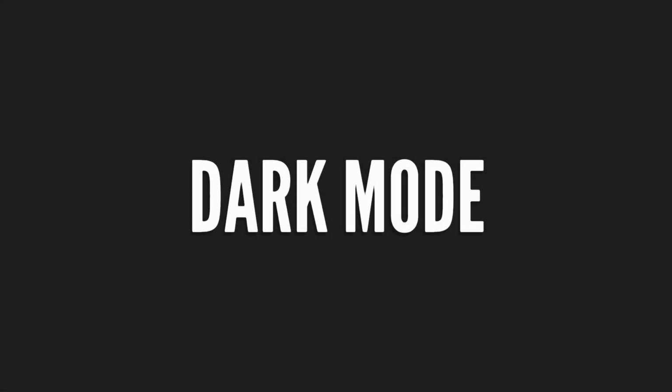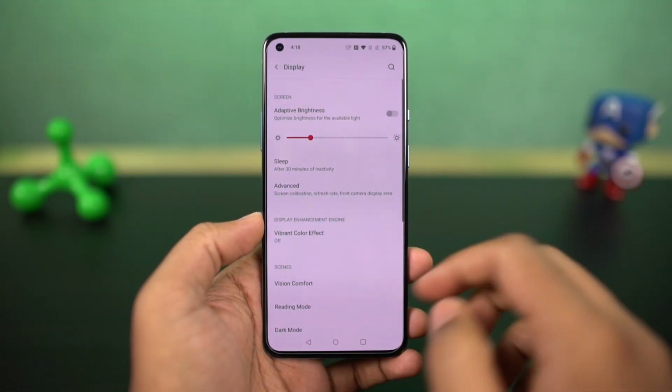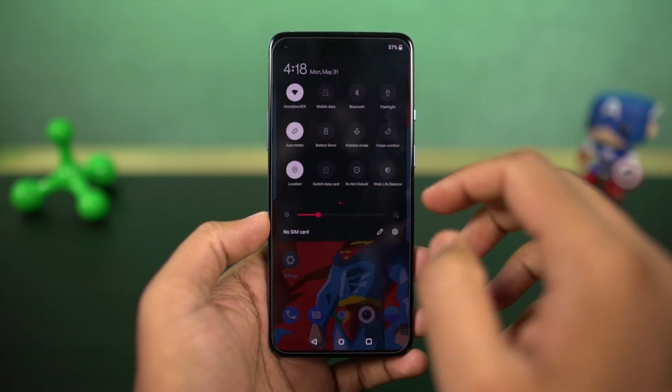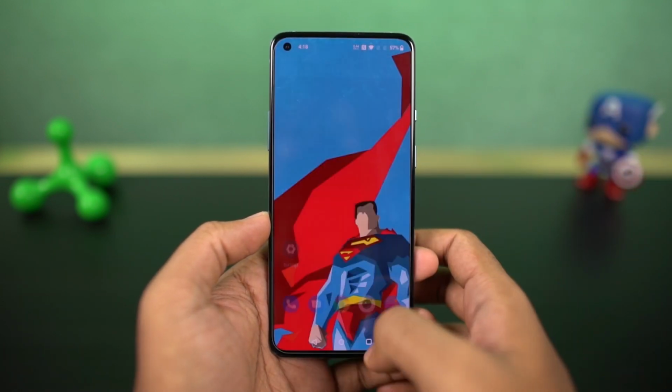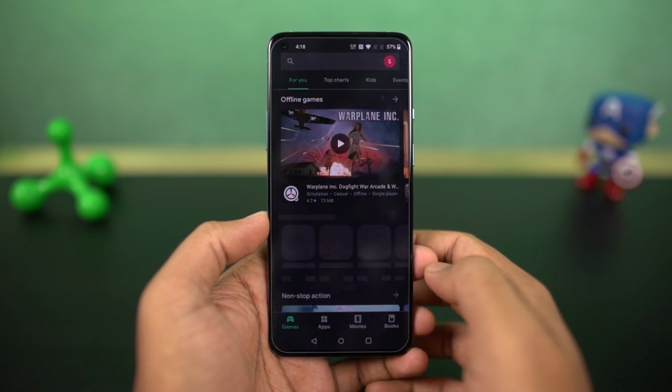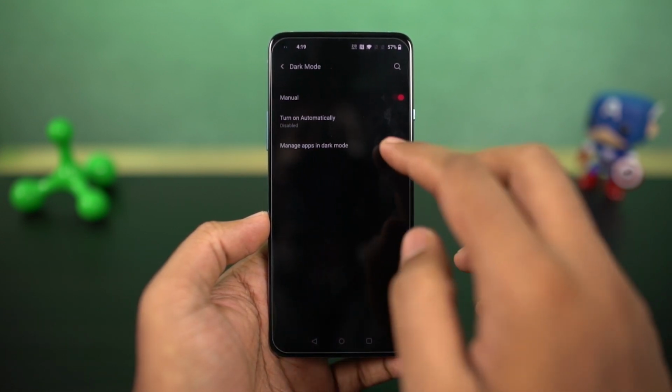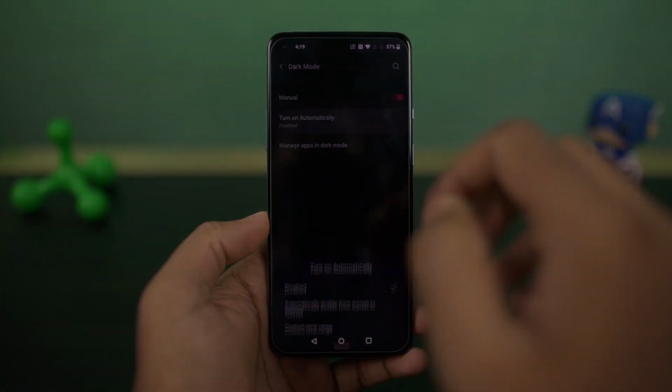Next, we also got the dark theme on this phone, and you can enable it from the toggle or directly from the display settings. And once you enable it, it changes the complete theme of the phone. Stock applications like the phone dialer SMS application also change automatically to the dark mode, and even some of the Google applications like Play Store, YouTube also enable dark mode automatically.